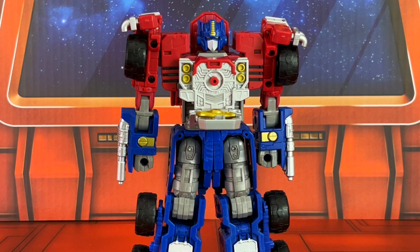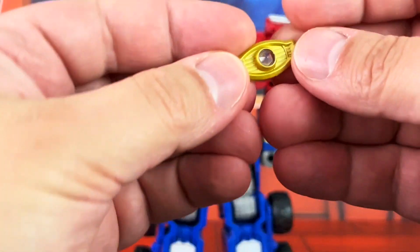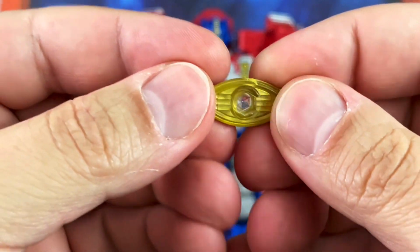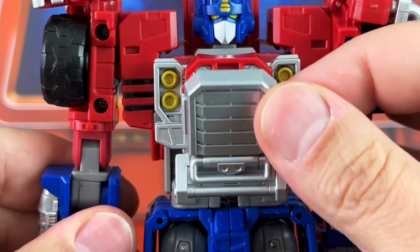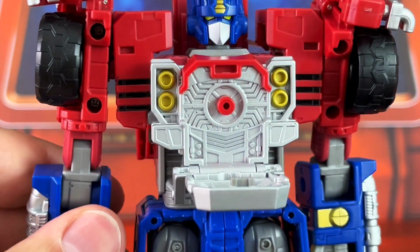I just went ahead and removed the Matrix of Leadership. So here is a closer look at it as it's removed. Nice tooling and everything. There's a look at it from the back. And here's a closer look at the chest without it. The chest can also close, but I'm just going to leave it open.